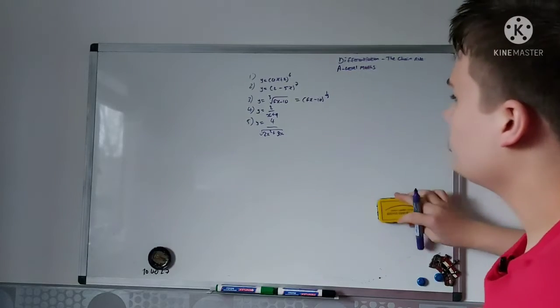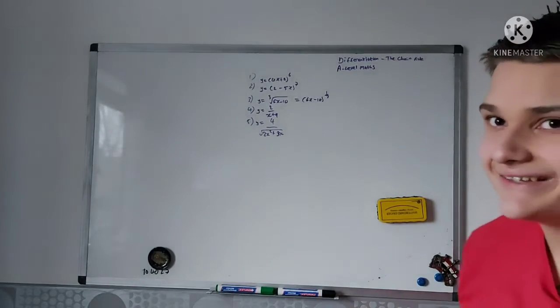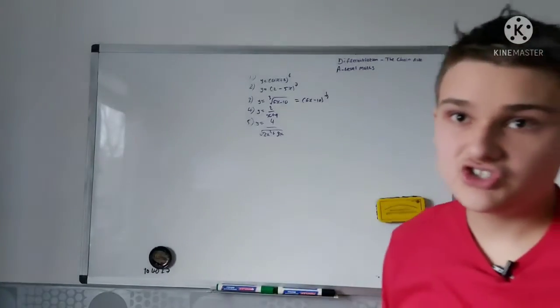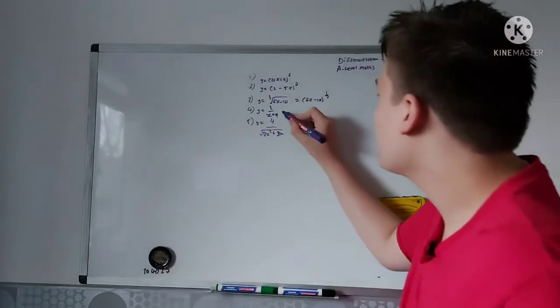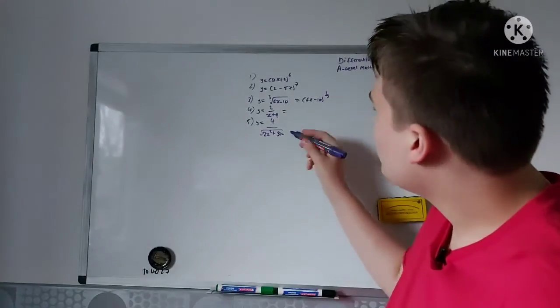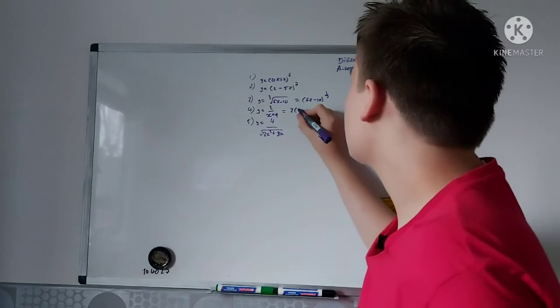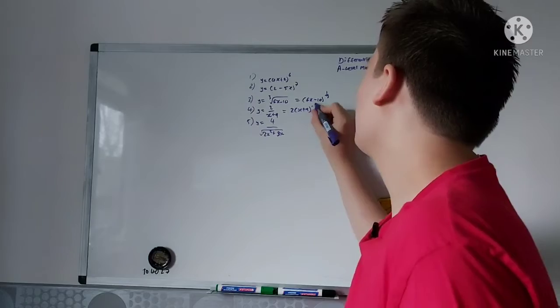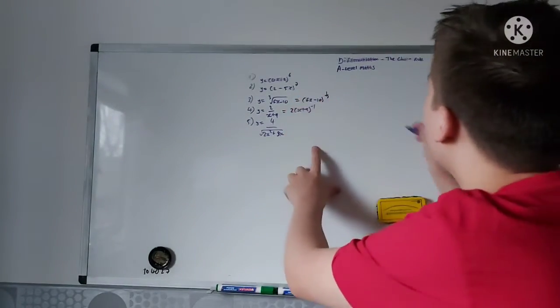Alright, so have a look at number 4. We've got y equals 2 over (x plus 9) to the 9. Now, to differentiate that using the chain rule, I'd have to rewrite this function as a power. So it's 2 lots of 1 over (x plus 9), that's 2 times (x plus 9) to the minus 1. So I have to differentiate that now, using how I did in number 1.